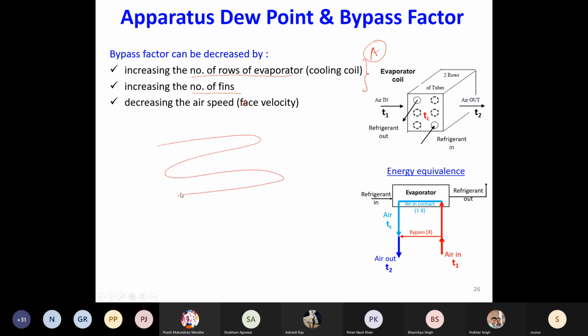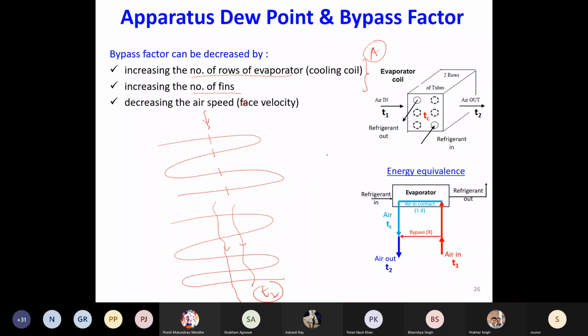So if you have only 4 rows, or if you have 5 rows, so if air is coming in, so this is the top view, hits the first row, cools down, second row further cools down, third row further cools down, fourth row further cools down. So if you increase the number of rows across which the air is blown, definitely you are going to attain a temperature at the exit, that is T2, much closer to the coil temperature. And if you reduce the number of rows, you will have exit temperature significantly higher than the coil temperature. By coil temperature, I mean the refrigerant temperature inside the coils.